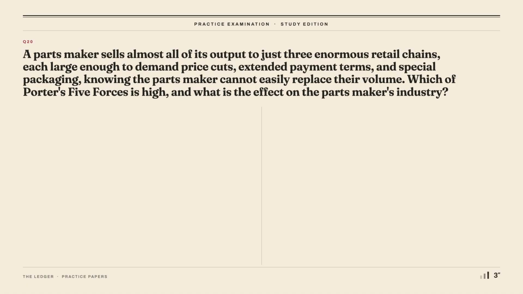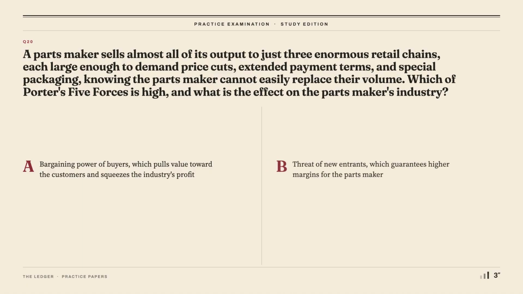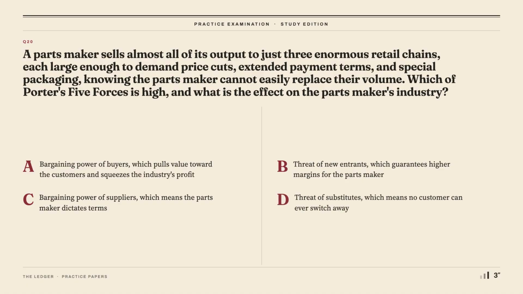Your options are: A. Bargaining power of buyers, which pulls value toward the customers and squeezes the industry's profit. B. Threat of new entrants, which guarantees higher margins for the parts maker. C. Bargaining power of suppliers, which means the parts maker dictates terms. D. Threat of substitutes, which means no customer can ever switch away. What's your answer? Commit to one before I continue.